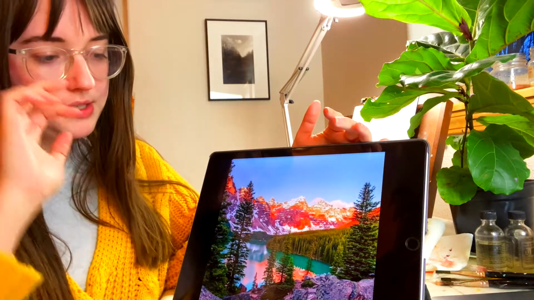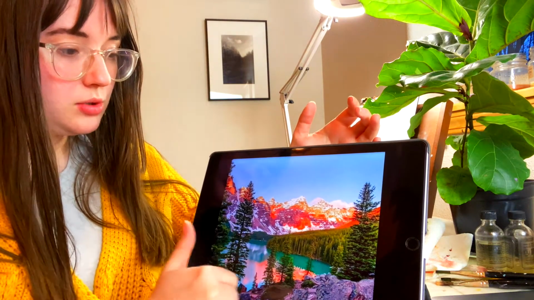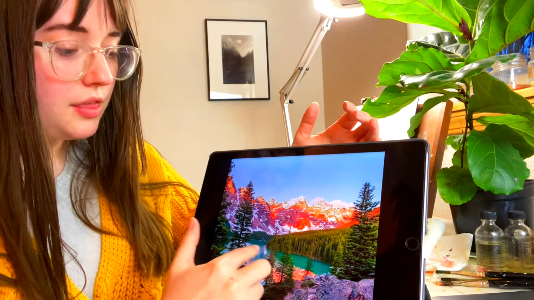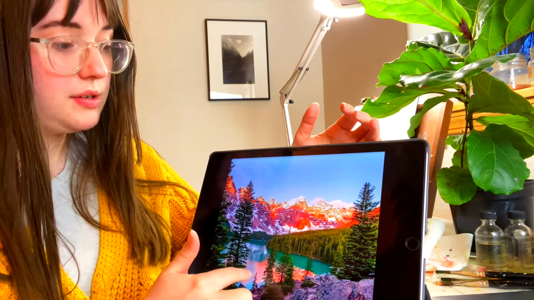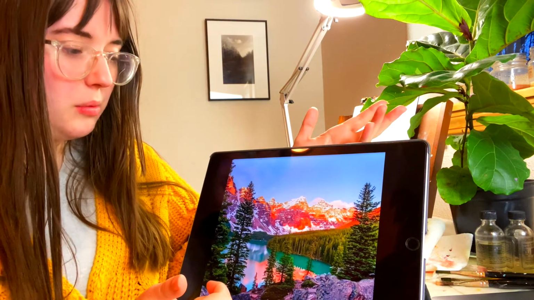Okay, so now that we've covered where I find reference photos, let's talk about how I edit them and how I transfer them onto my canvas. Alright, so this is the reference photo that I'm going to be working with today. As you can see, we've got some trees on either side, some rocky stuff down here. There's some water, and then you can see the reflection of the mountains. This is probably sunrise or sunset, I'm not sure which, probably sunrise.